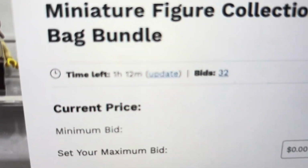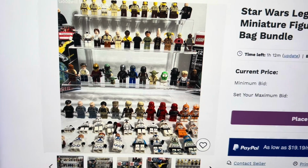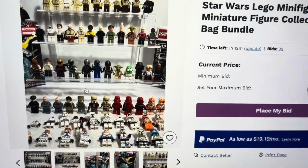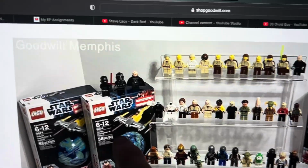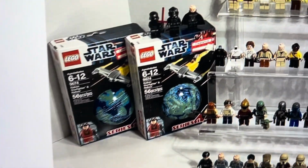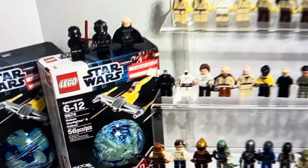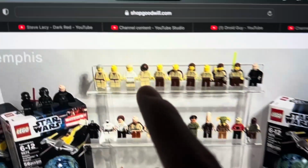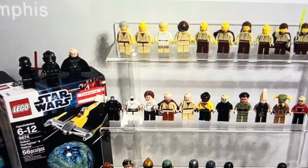So this lot is actually ending in an hour and 12 minutes. And, I mean, if you know Lego... Oh, my gosh. What is this? Okay, so this is what you get, plus these things. These things are actually like $30-40 each, and there's 3 of them. They used to be like $1. Can you see that? $1. Then these are just vintage guys. I did them $5 a piece. They might be more, they might be less.